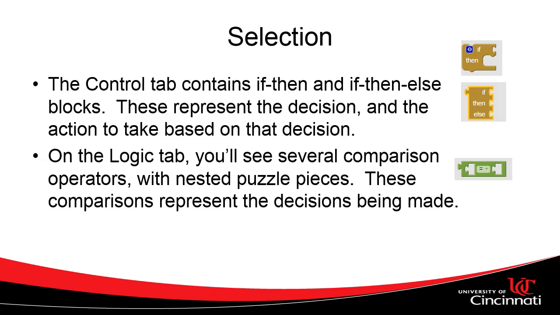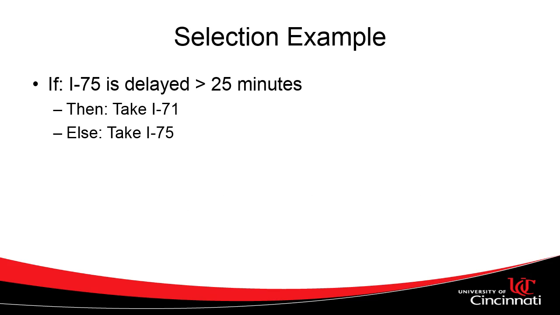Now, selection. A real-life example of selection is how you drive to school or work. When I drive, I'll take a look at how traffic is, and I might take a different route if there is a delay on my normal route. So if Interstate 75 is delayed more than 25 minutes, then I will take I-71 — if I take I-71, that means I'm not taking I-75. On the other hand, if I-75 is not delayed, I'll go ahead and take I-75. That's a real-life example of selection.